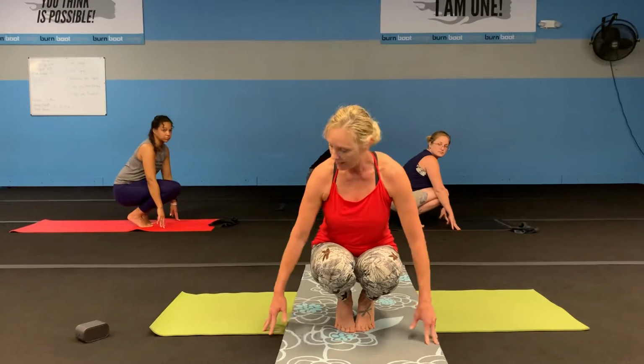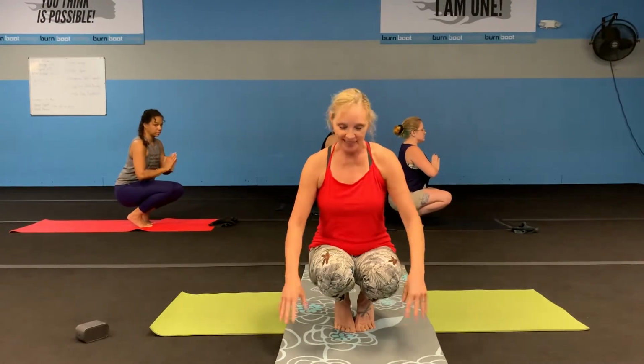So your hands are always close, but I want you to slowly see if you can come up onto the balls of the feet. There you go. Trust yourself. Maybe the hands come to heart, maybe they don't. Bring the navel deep into the spine. Soften your gaze into a drishti. A drishti is something like in the horizon. You might wobble, that's all right. We're gonna do this for 5, 4, 3, 2, and 1. Good, let's go ahead and come down.